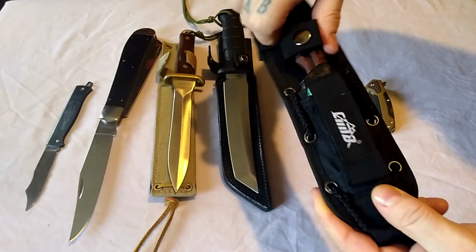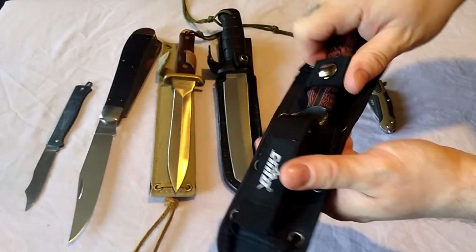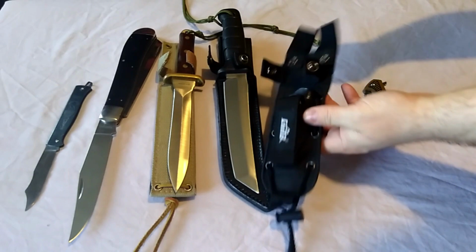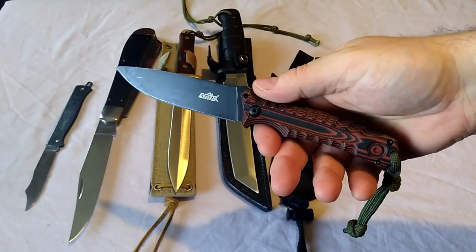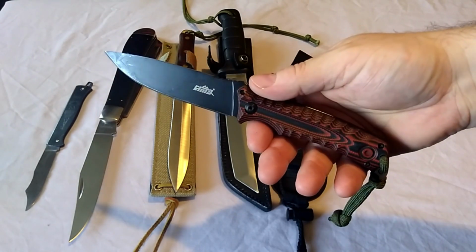It's either just numbers or something stupid like Seamer fixed blade. But it's a decent little knife. I did have to make my own Kydex insert for the sheath, because otherwise the knife would just wobble inside it. But for what it is, it's a good little versatile, usable knife. It's about the same size as a Mora.